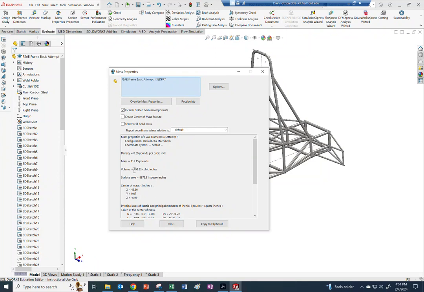So now there's a good estimate right here of how much this weighs. Right here, we say it's 115 pounds. What we want to do after we do an analysis is see if we can reduce that by getting rid of some things, or perhaps by making them smaller, but still we'll reassess before and after.